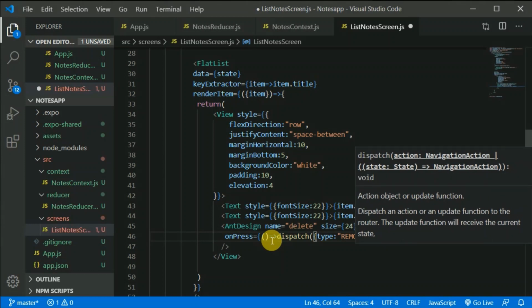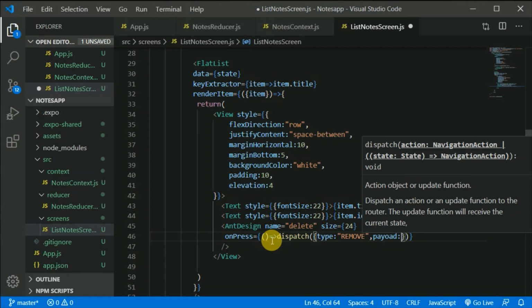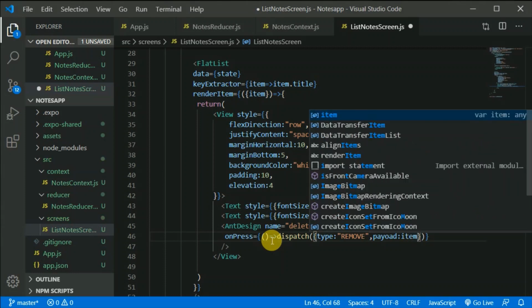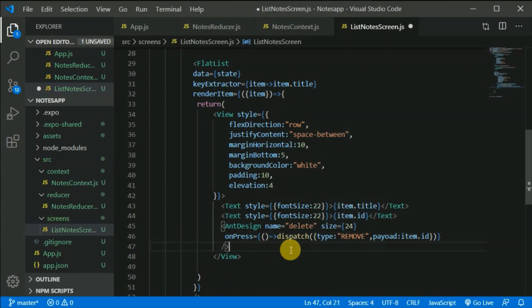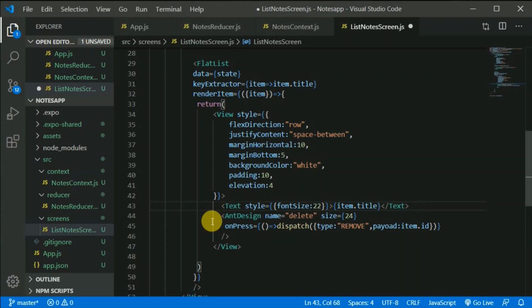Payload is basically a kind of data. For now we'll be passing an ID, and we have access to the ID in the item, item.id. As you can see, we are receiving this item, and item has access to the ID. For now I can get rid of this text, it was just to show you that we are receiving an ID.